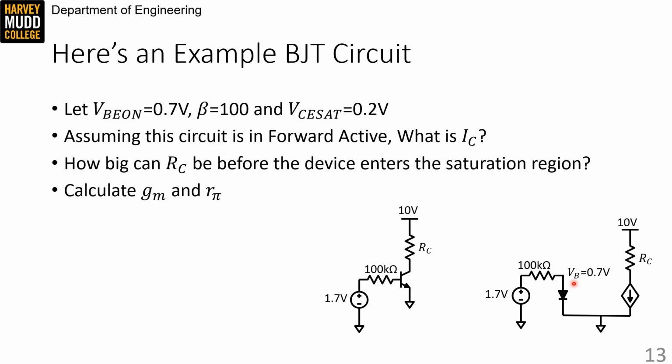One quick note about the circuit symbol for BJTs. This little arrow in the circuit symbol tells you where the diode is in the model. You can see that we have a diode from the base to the emitter, which matches up with the little arrow between the base and the emitter. That's a handy trick to remember how PNPs work.